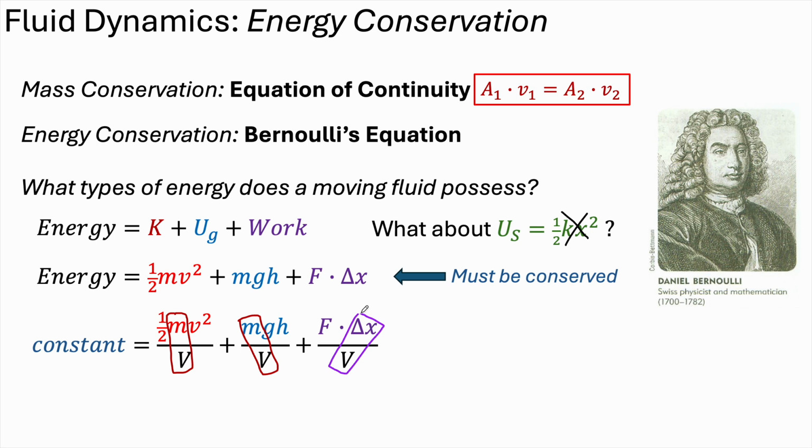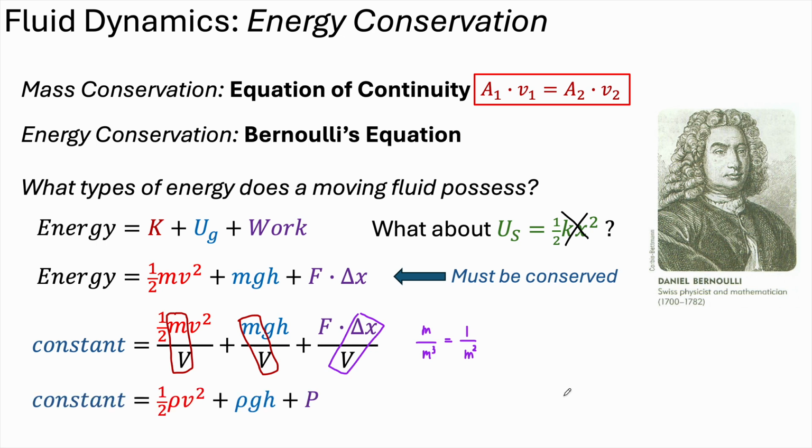Distance over volume. And you might have to think about the units. Displacement is measured in meters, volume is measured in meters cubed. So when we divide these, what do we end up with? Well, we just end up with 1 over meters squared, which is basically just the area in the denominator. So we can rewrite it this way.